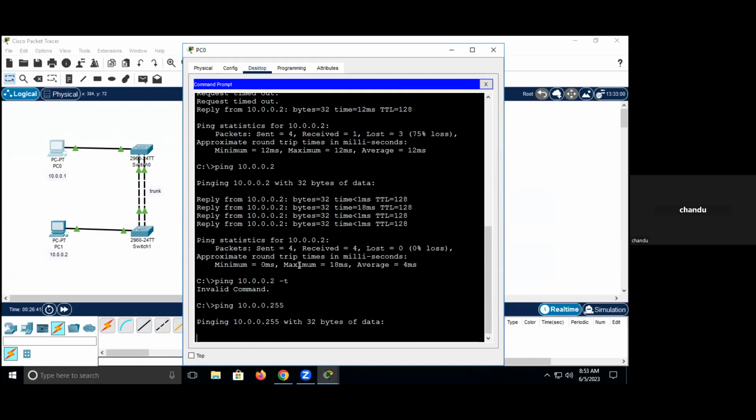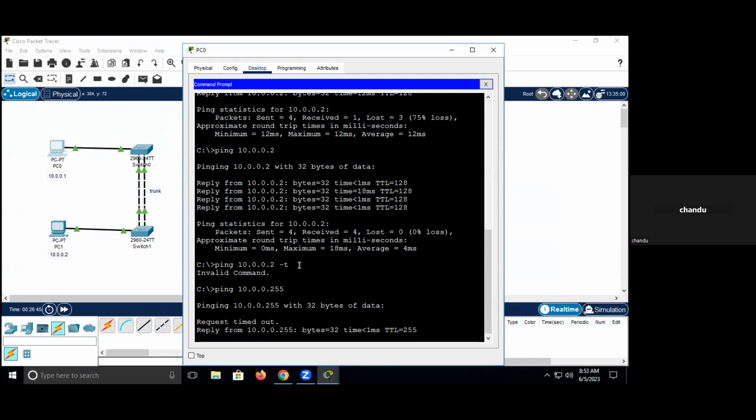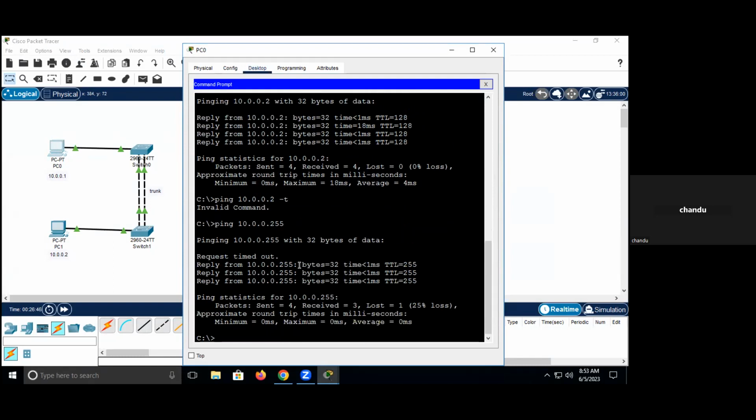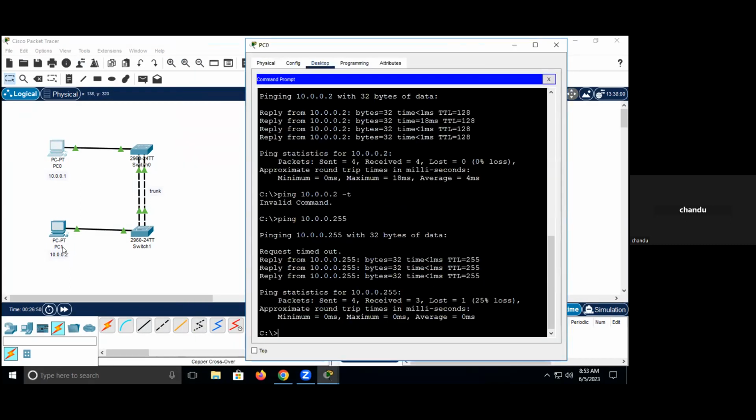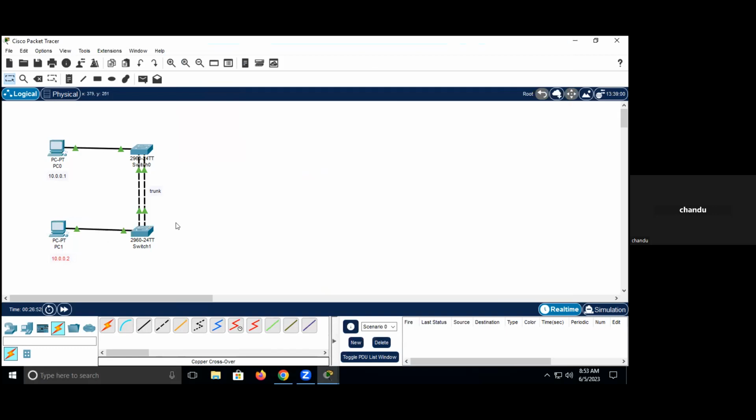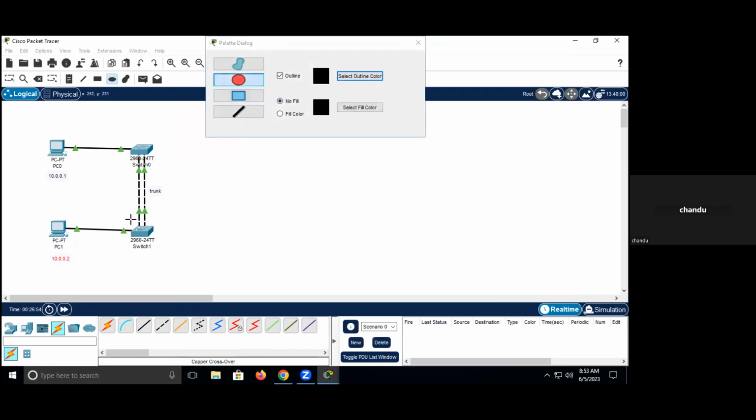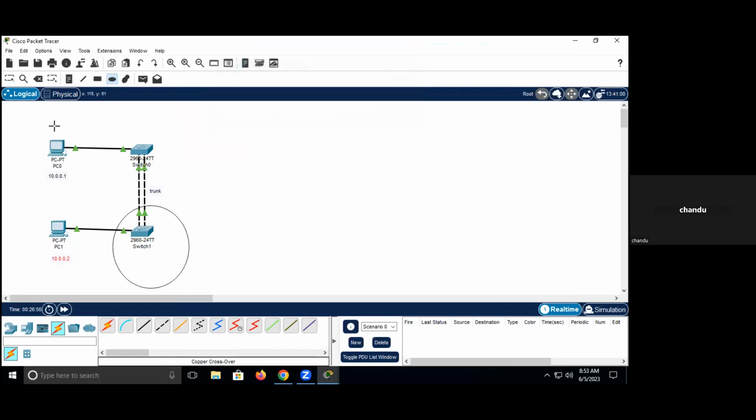I'm in VLAN 1, in the same subnet, but that IP address is connected to some network PC, but still I am able to reach. I'm not pinging from here. The IP address is assigned for this switch. Now I'm trying to access from here.